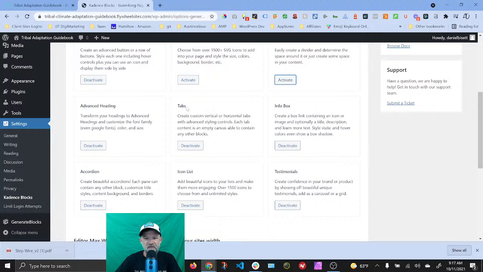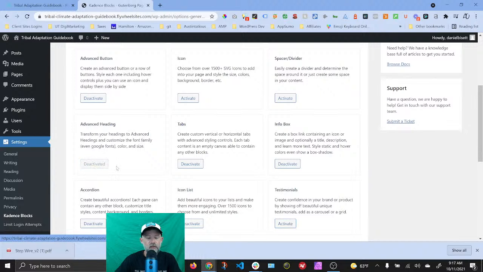That's definitely what I'm looking for. Not sure about that. I don't need those. I don't think I need the icon list, but I might. The accordion might be another solution that's kind of like tabs, so I'm going to leave that open, and then I'll turn that off later.